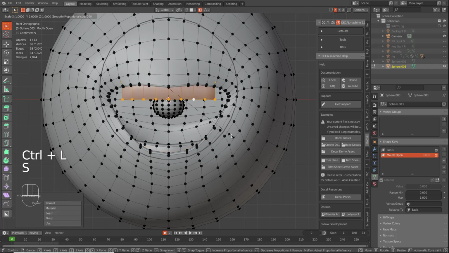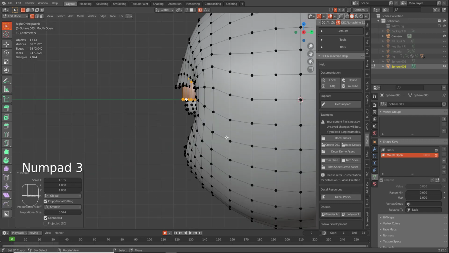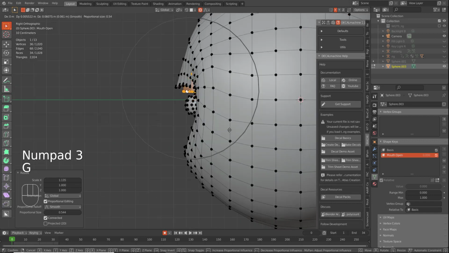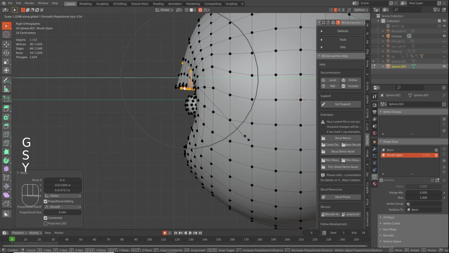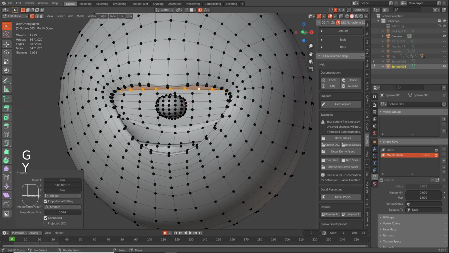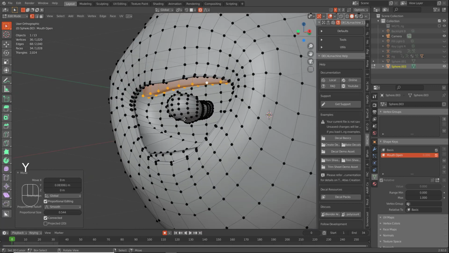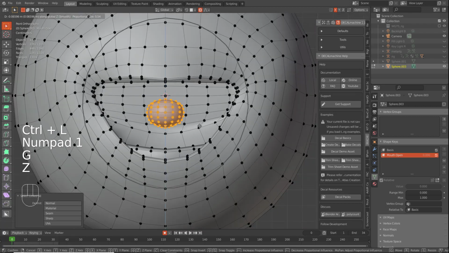Same thing with the top teeth. You can scale them up even if you feel like you need to. And just bring these up, rotate them, maybe scale them along the line, bring them back. And then for the tongue, of course, he can just go down.